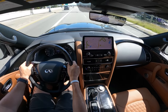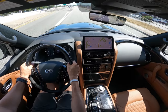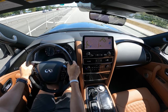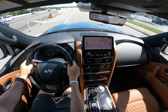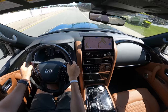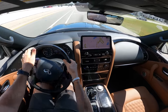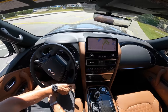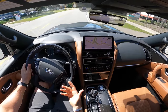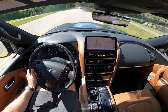But let me come to a complete stop. Nobody is behind us, and we're gonna do another on-throttle acceleration. On-throttle, here we go. Nice smooth shifts from the 7-speed. On the brakes. Feeling good into this right-hand bend. Look at that, just grips and grips. So you're gonna get that awesome four-wheel drive grip that you want. I like the two-tone style in here.